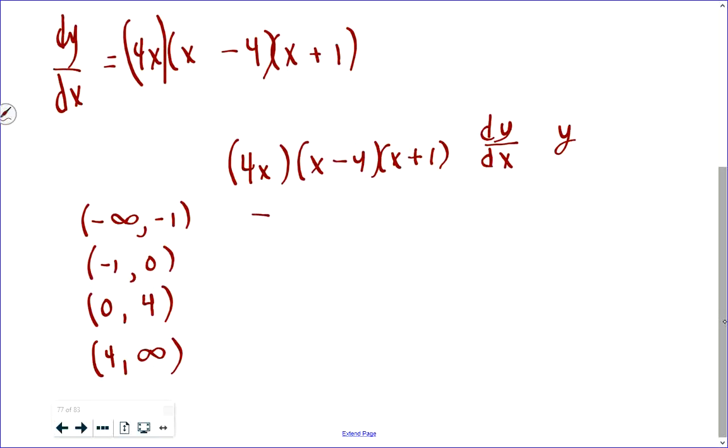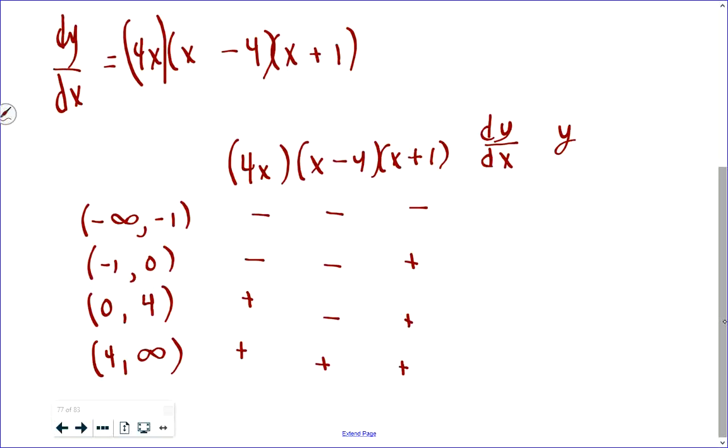I would like everybody to populate this table with positives and negatives, up to but not including dy dx, or you can do that, I guess, if you want. But I just want you to do it on your own. By a show of hands or a nod of the head, how many of you see what a time saver it is to just recognize that negative turning into positive past the 0?